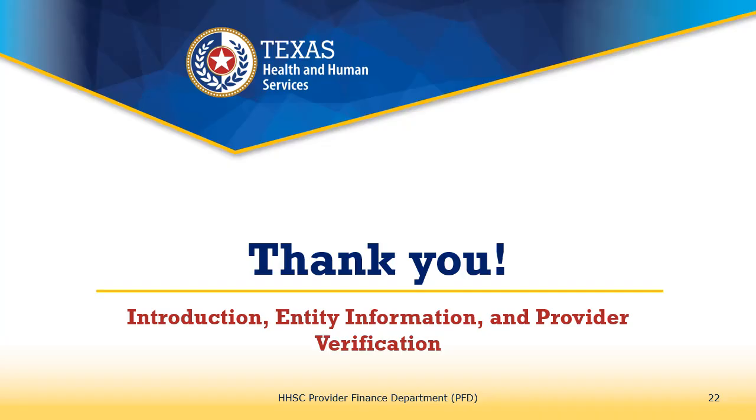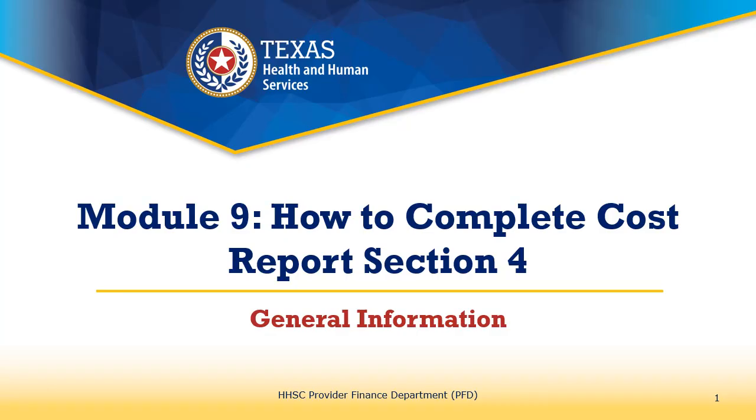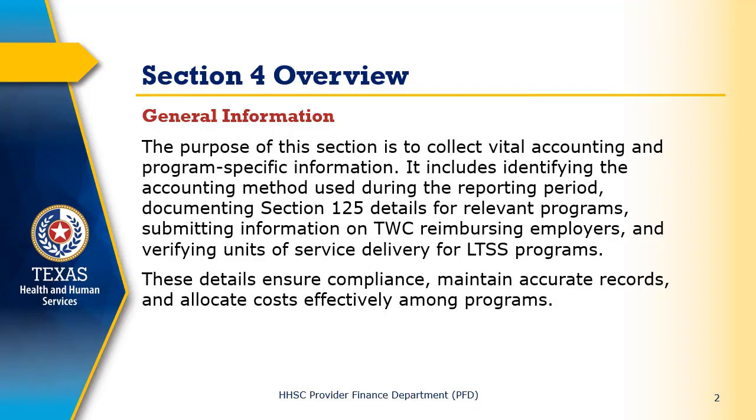This concludes our lesson for Module 8. In Module 9, the focus of the cost report section is to provide an overview of the general information required for submission. Additionally, HHSC incorporates a series of questions that delve into specific aspects, such as wages and compensation structures. The report also inquires into facility and operation costs, along with pertinent questions related to building requirements. Finally, it addresses emergency situations, ensuring that all potential risks and responses are accounted for in the cost assessment.